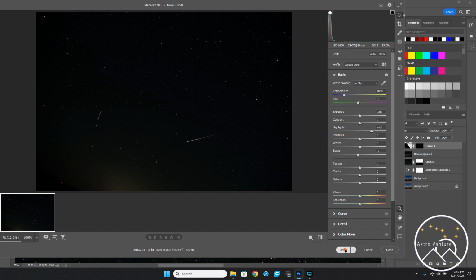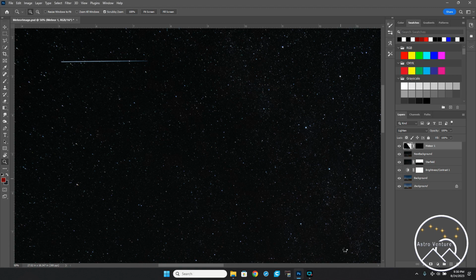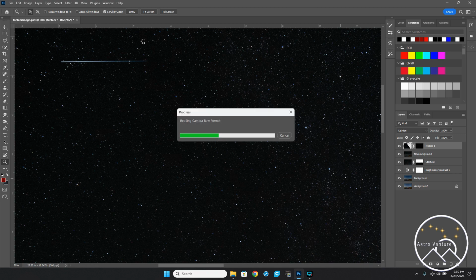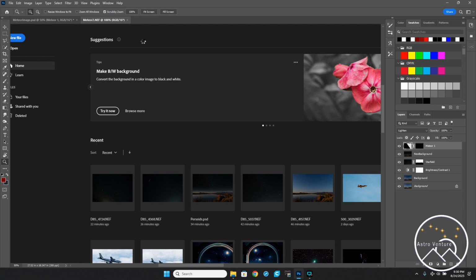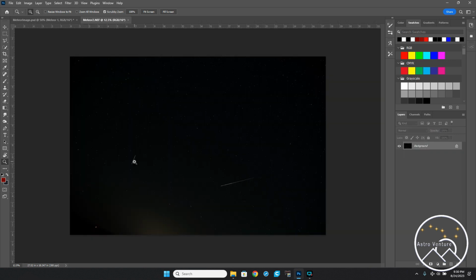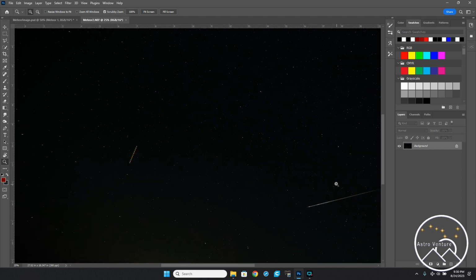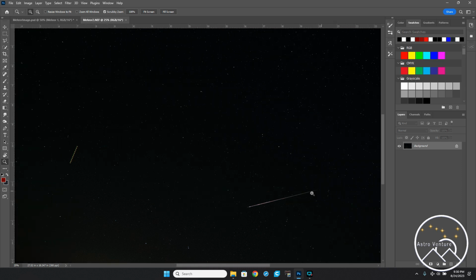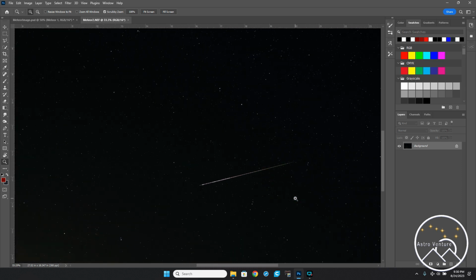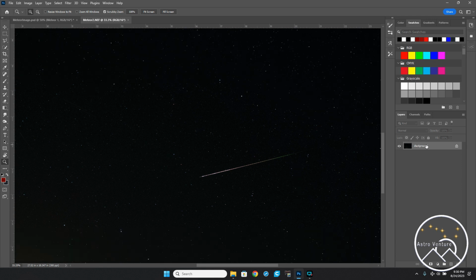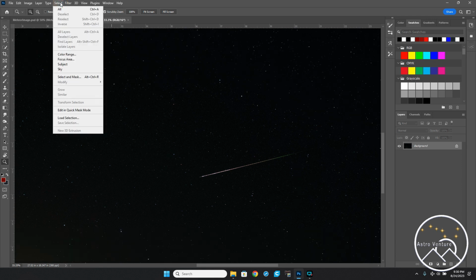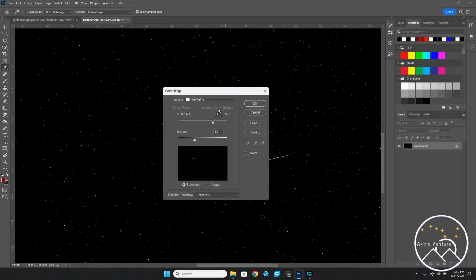I'm now going to click Open, and it will bring in that image, and we will bring in the meteor. Now there's also an aircraft passing through, and we won't keep that one. Okay, so here we go. This is an aircraft over here with the repeating lights. Okay, but we're going to come over here to the meteor. We're going to zoom in on this. Okay, we're going to go through the same process. So select color range, highlights.